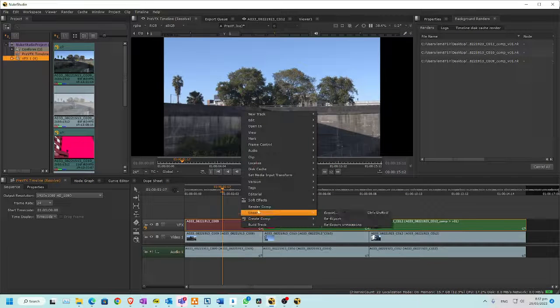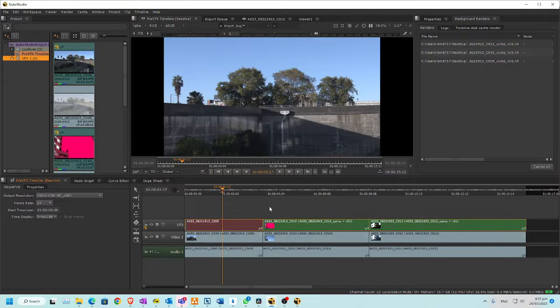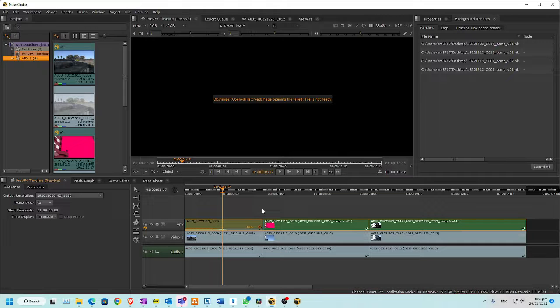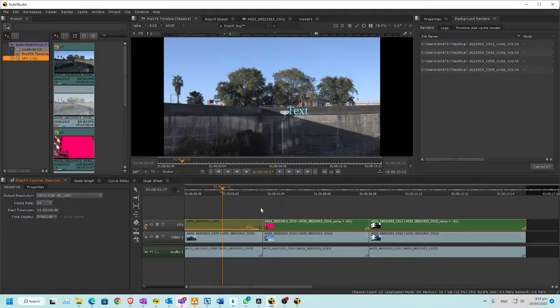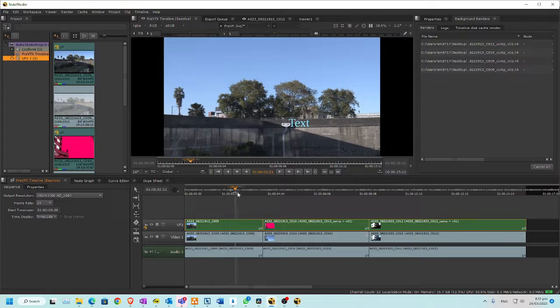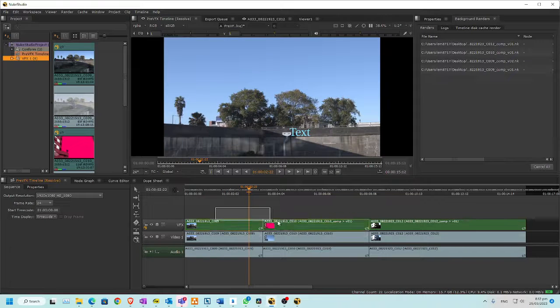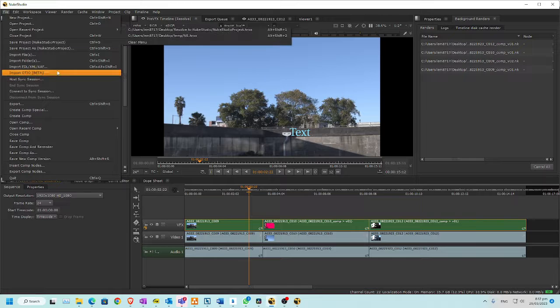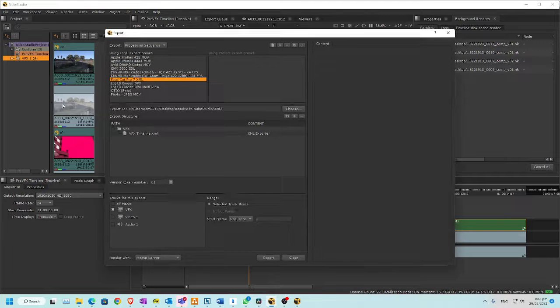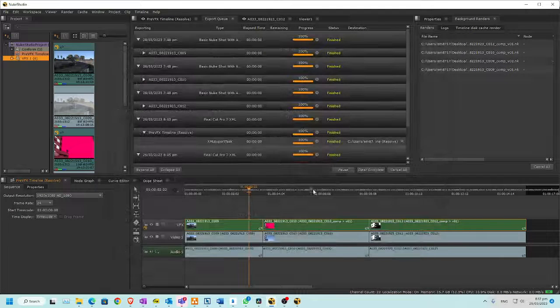So now let's render it again. Okay, now I get the blue text. So let's now export the XML again. You can overwrite it. Basically this one has been overwritten.